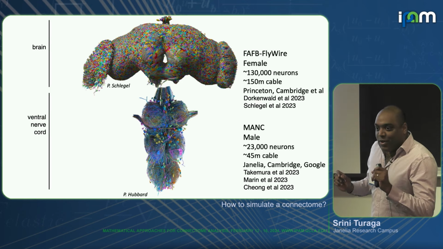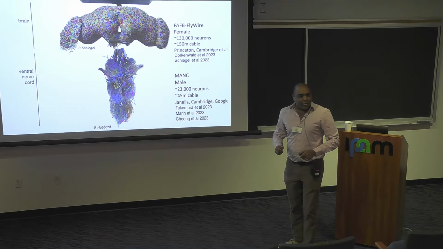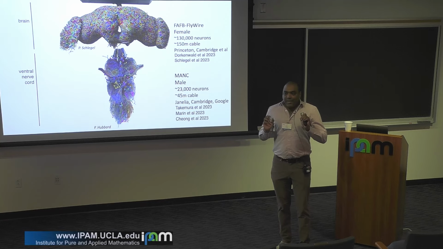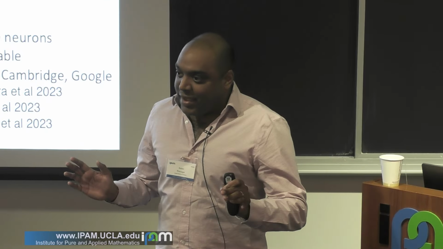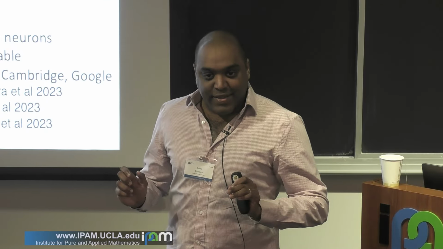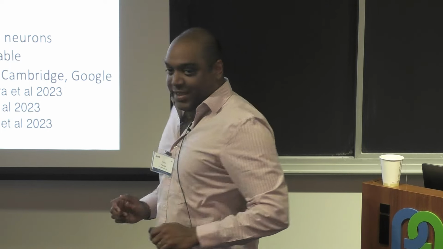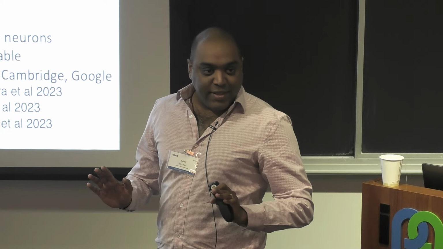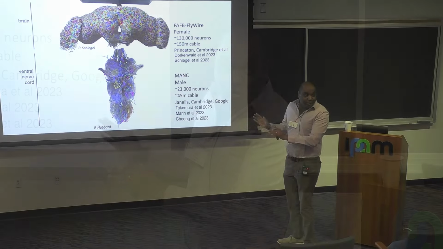The thing that I want you to take away is this is about 160,000 neurons. As someone who's been doing deep learning for a while, the earliest deep learning model, AlexNet, from 2011, has four times as many neurons as this brain. And that model can only do object recognition. This fruit fly can do a lot more than that.